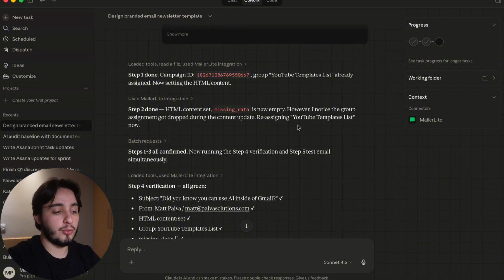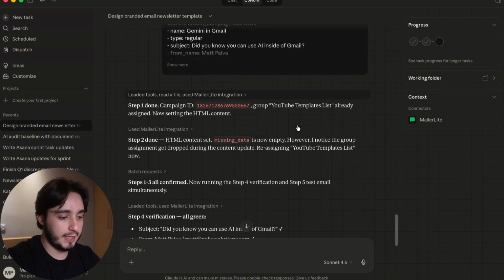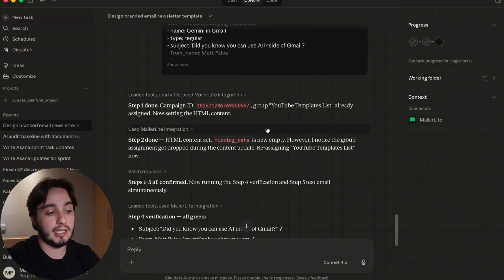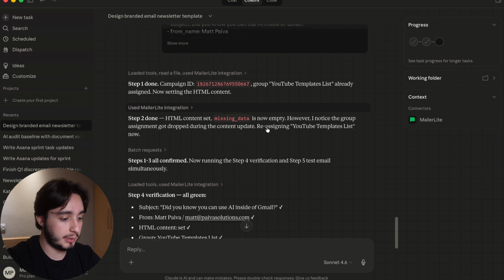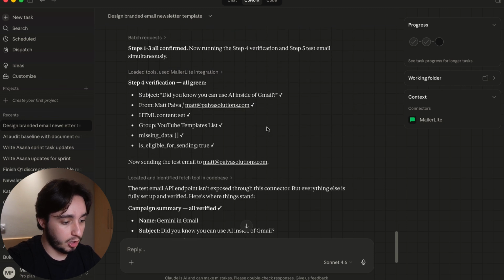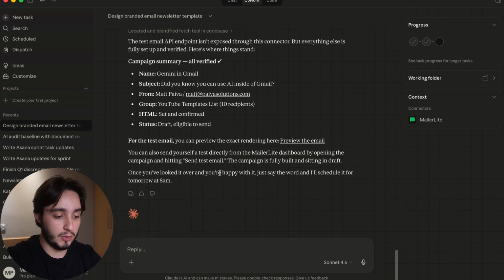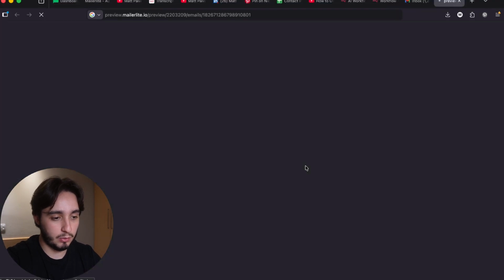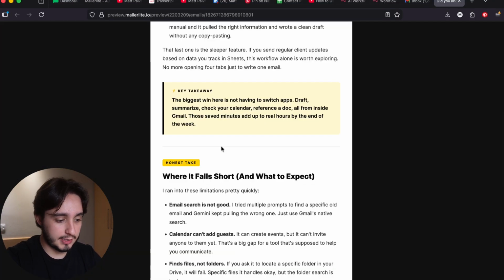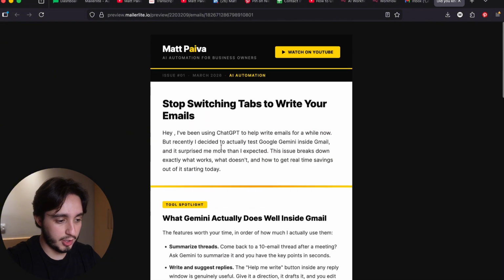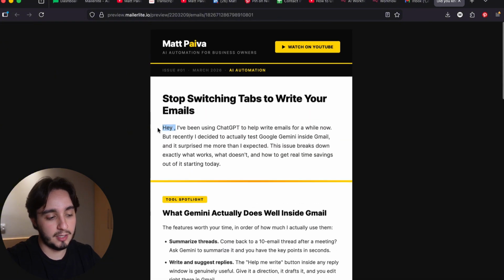Claude was working through the steps that we provided in the prompt, and it actually updated me every time one of the steps was done. So step 1, step 2, and 3. And it got to the point of actually sending a test email to my email, and it said that it wasn't available as an API endpoint, which means that we can go and preview the email exactly how we want it to look. All right, so it does look exactly like what we were trying to achieve over here. The one small thing is that the name is not written there, but this is the preview. When it is actually sending it to the subscribers, it will write their name right over there.